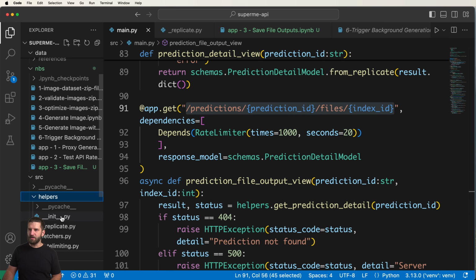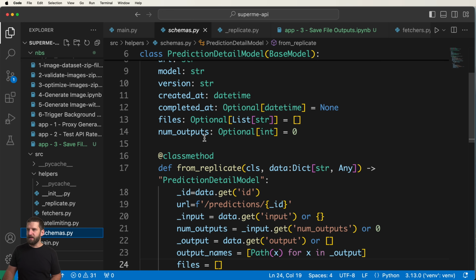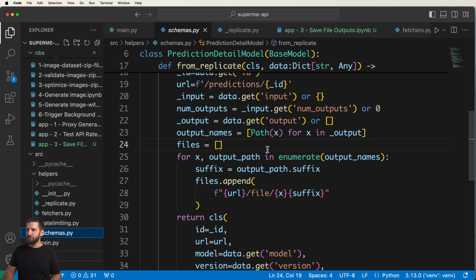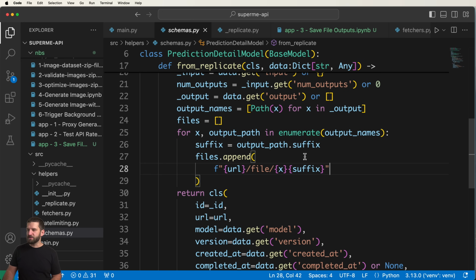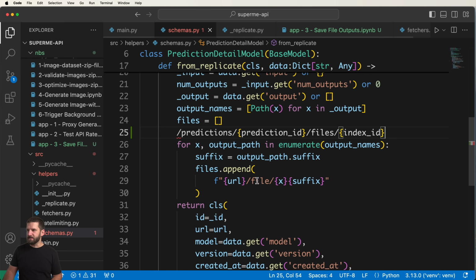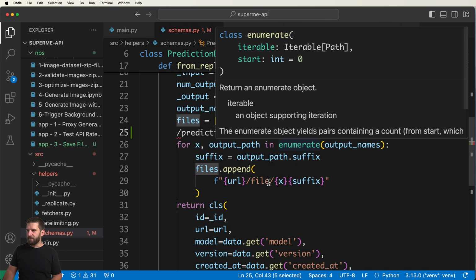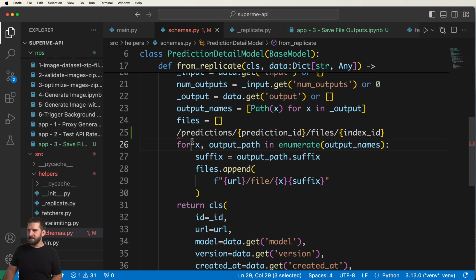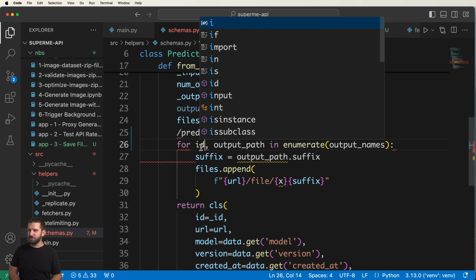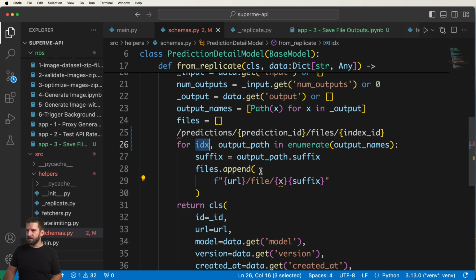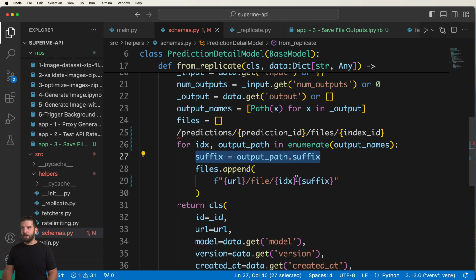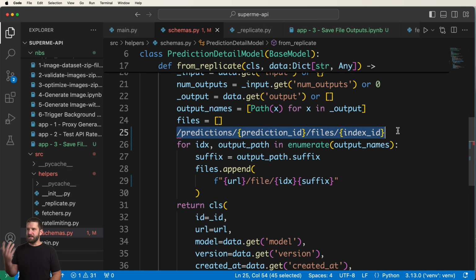I'm going to copy that and jump over into my schemas. And then I'm going to take a look at what I ended up doing for the schemas themselves. Here it is right here. This is different. We have files instead of file. Then we also have X, that's the index value, or let's change that to IDX, so it's a little bit clearer that it's the index value, but we also have the suffix on there. A big part of the reason we need that suffix is so that it's stored the correct way, because in some cases it's a JPEG, some cases it's not. So that suffix is important, but the actual path I have is incorrect.